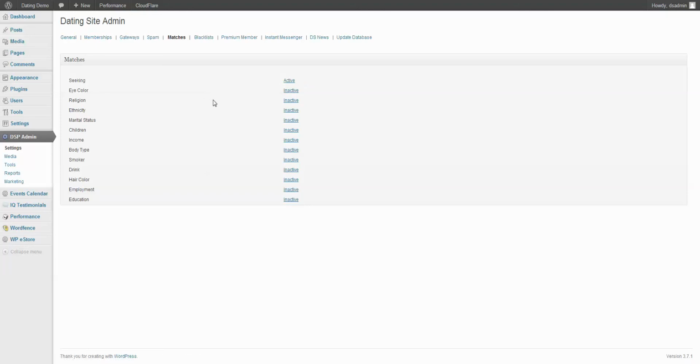So if a man has the same seeking answer as a woman, then that's a match, and they'll both receive an email that they're a match. If you select seeking and eye color, then a man has to match both answers in those profile questions with the female profile to get a match. So most people just select active, but the more things you mark active, the fewer the results will be.